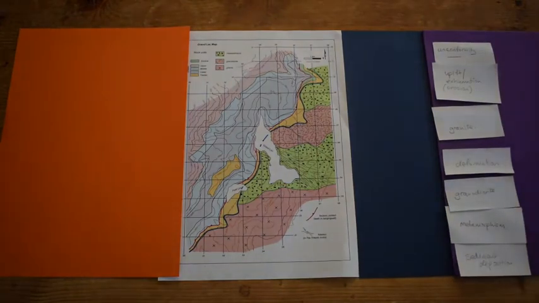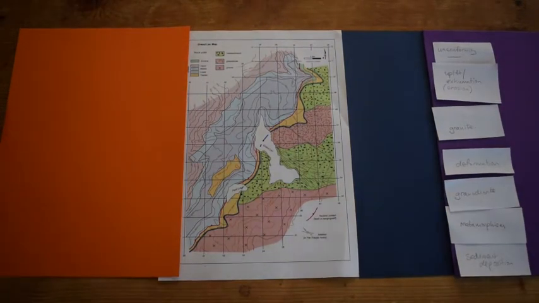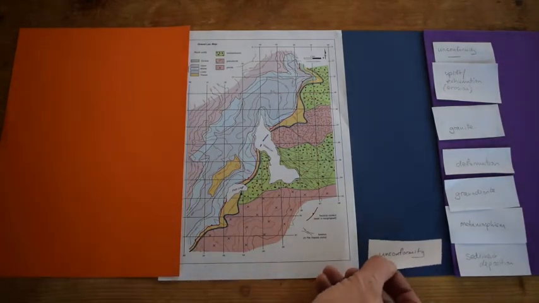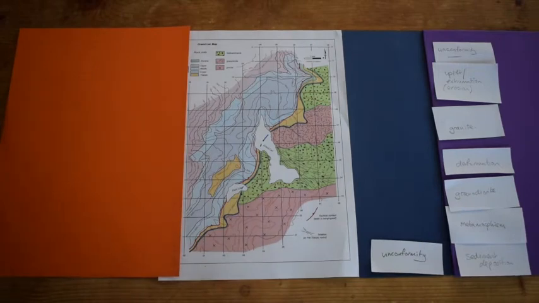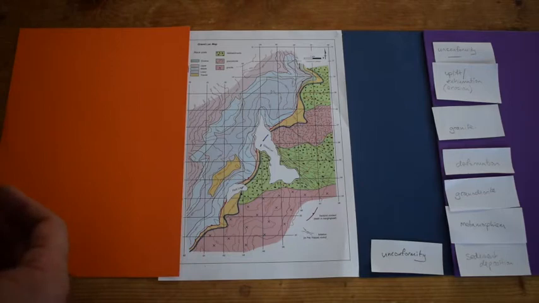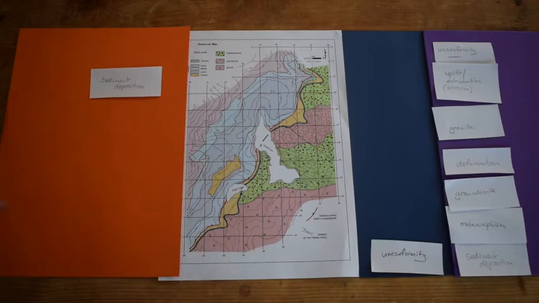There we go, ready for more geological record. Well, this story is going to start with the unconformity because we're moving into younger history. So let's put the unconformity at the base of this succession. And now we need to gather up what the geological processes might be that are recorded over here. Well, clearly there's sedimentation, so we might as well have some sediment deposition as one of our parts of our story.